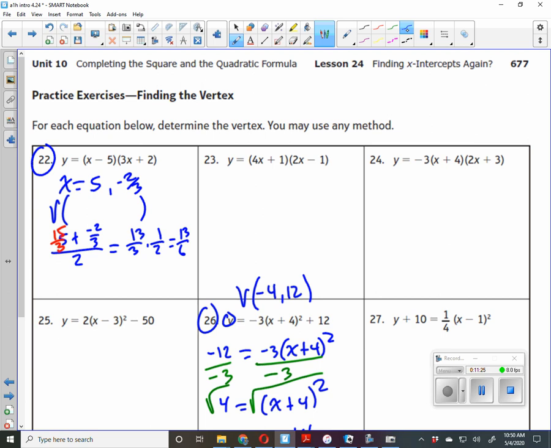Pretty ugly, but we have 13/6 here. And now theoretically I can plug that back into here and find my y value. It gets pretty ugly, but if you plug that into a calculator, you get -425/36. It is doable. A lot of your calculators have fraction conversions for this. So it doesn't matter what form this is in, you can find the vertex easily in any of those forms.